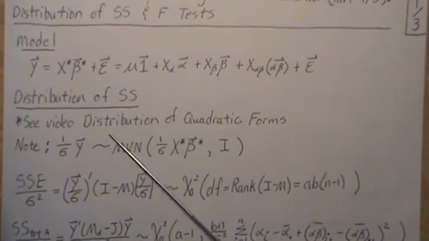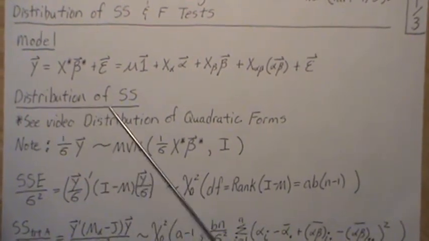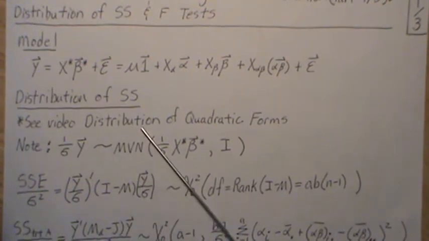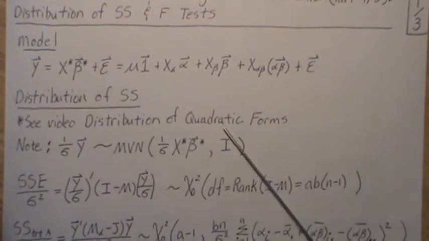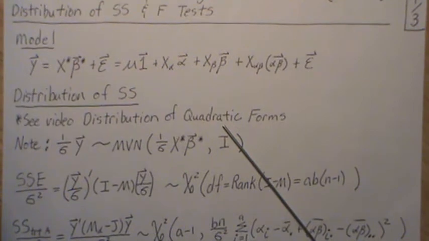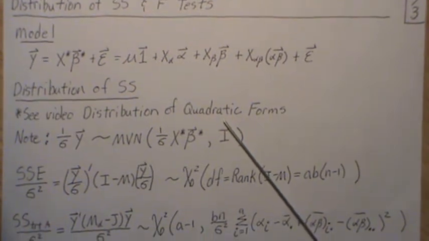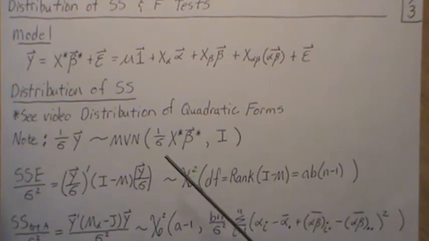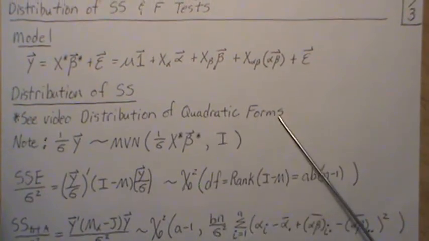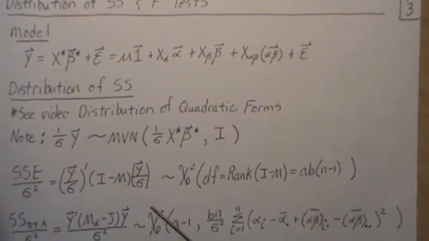Now, for the distribution of the sums of squares, I'm going to pass you off to a video that I call Distribution of Quadratic Forms. It's in a quadratic playlist that I have. It's actually something that every statistician should have in their toolbag, so I would suggest you watch that.